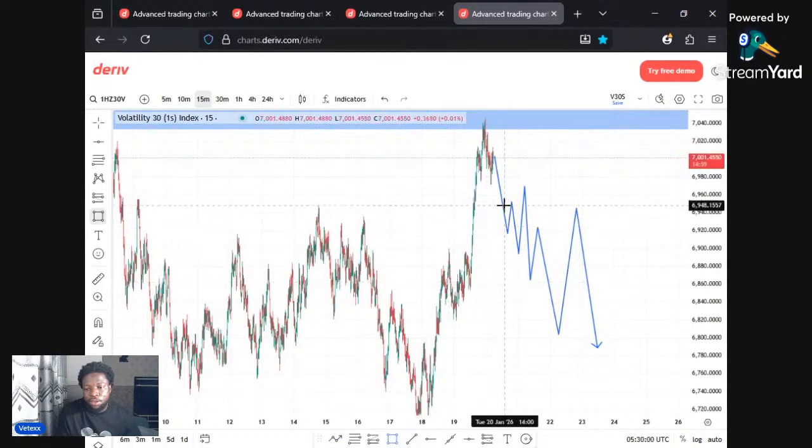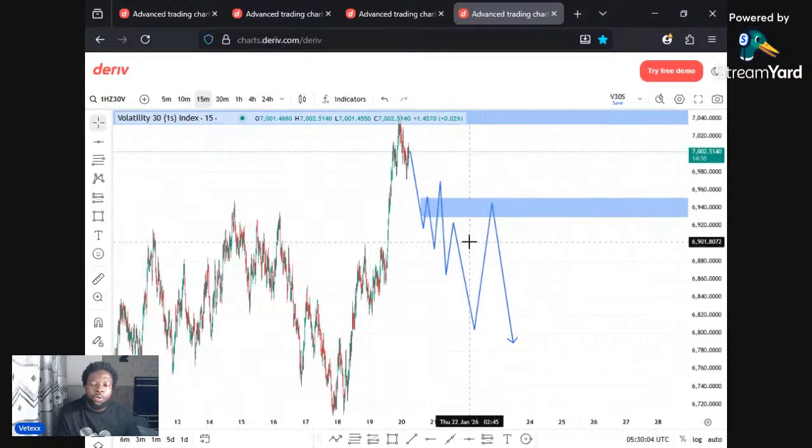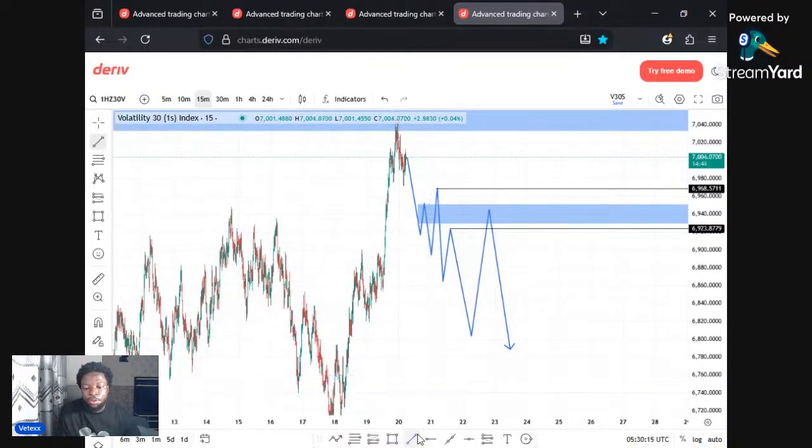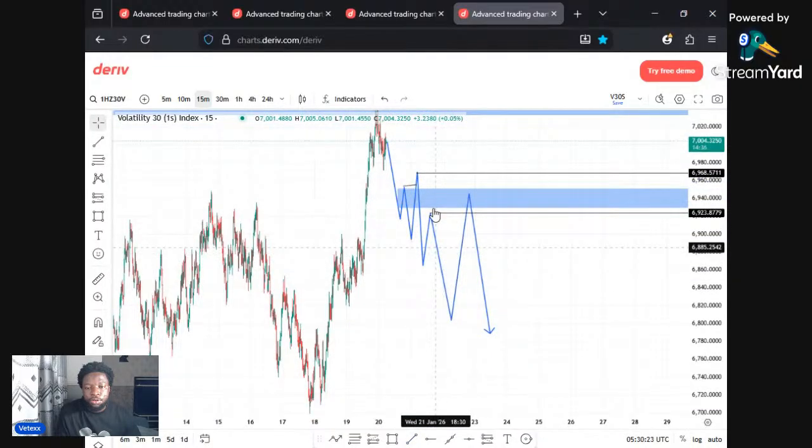Okay, you are going to be passing that setup. That is why most of the time you need to understand the difference between when you are trading logic and when you are just trading pattern. So for every pattern people take, there's a logic behind it: the reason why they are taking some, and the reason why they are avoiding some. So this is what we should be anticipating. Hopefully, price does that. But if it doesn't, I think we'll move to the next.